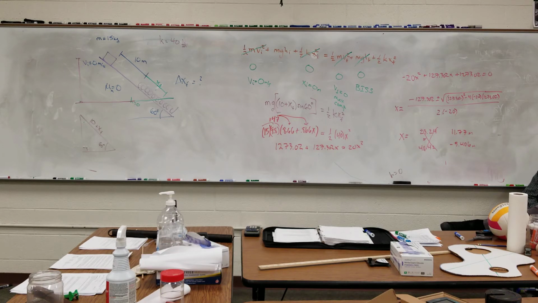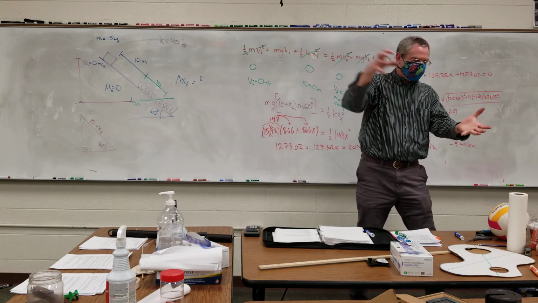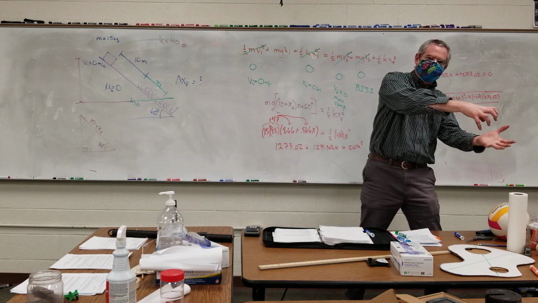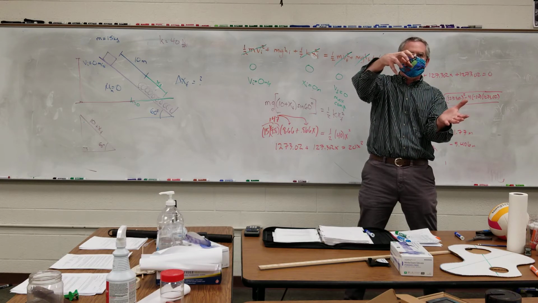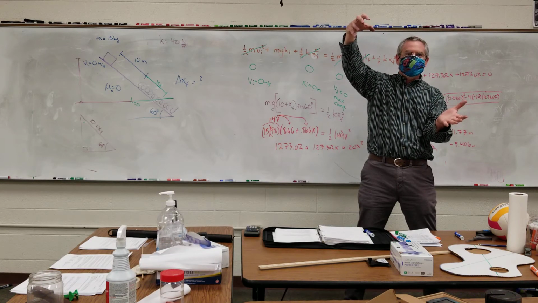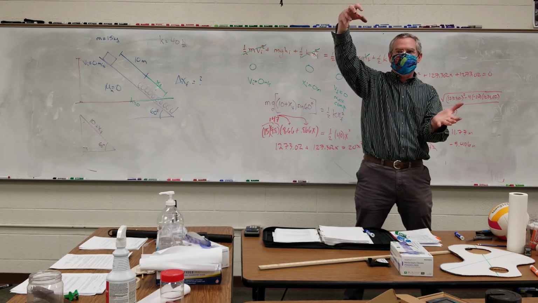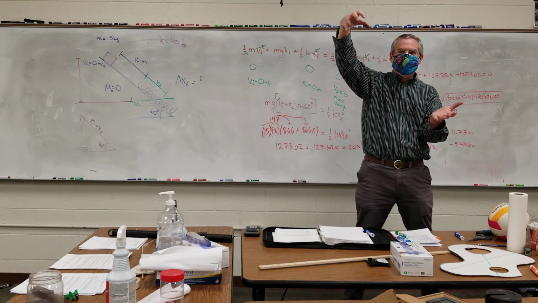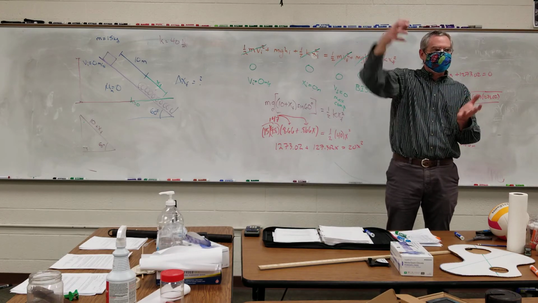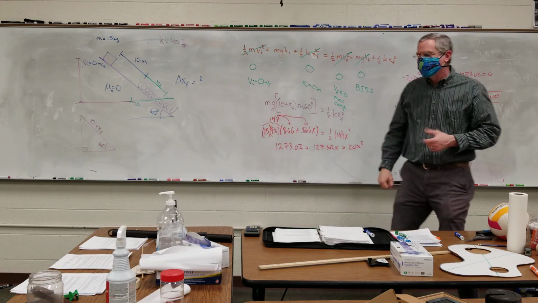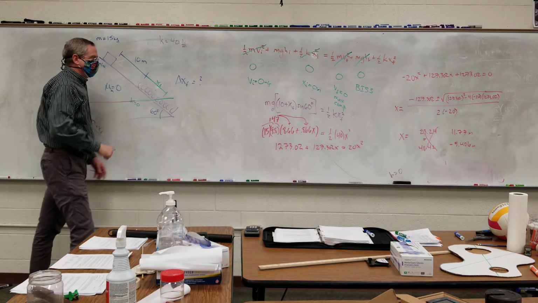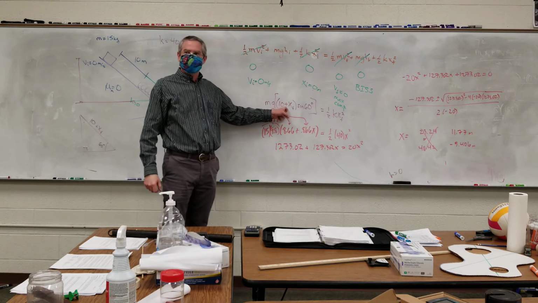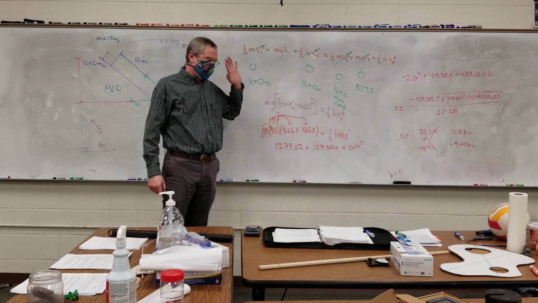Go back up the ramp. If it comes down, it compresses the spring 11.77 meters, and then if it sticks to the spring and starts coming back out, it's going to reach that equilibrium point again, and then it's just going to keep stretching. And so that is how far up it would go if it was still connected to the spring once it hit it. How far up the ramp, not the change in height, but how far up the ramp. So that's what the negative solution means. Because we did assume that X was a positive number, that showed up right there. That's the point where we set X as a positive number for compression.